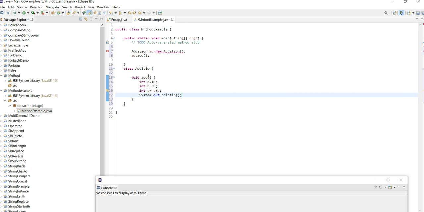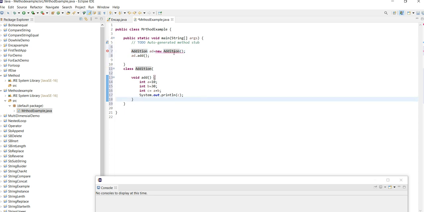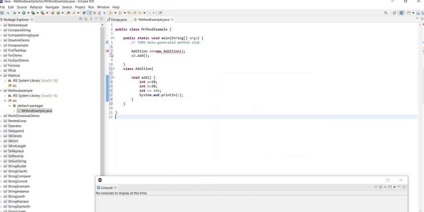Here I want to print the value as c. I'm defining this here, maybe there is some spelling mistake. So I'm adding this value here.